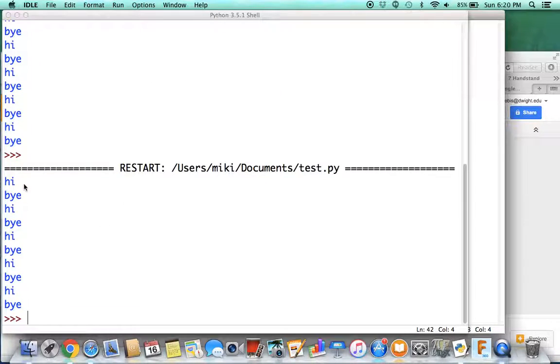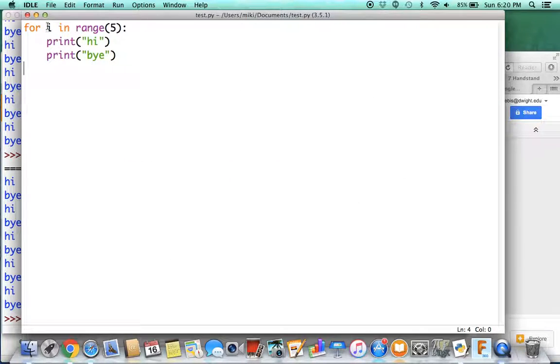And look, it printed the exact same thing. But I want you to notice that it only took 3 lines of code, and the last time it took 10 lines of code. So we got the same output, but we used fewer lines of code. And I find this easier to read because I can see, oh, this got repeated 5 times. In the other case, you had to count how many lines.